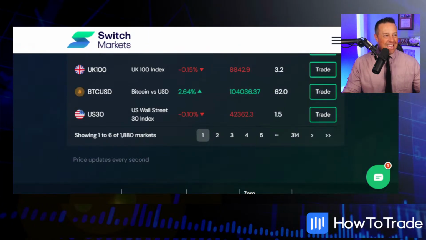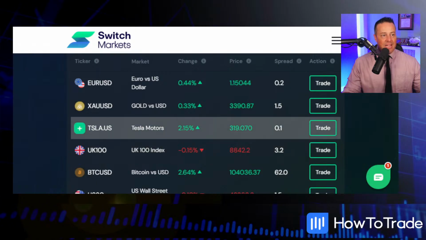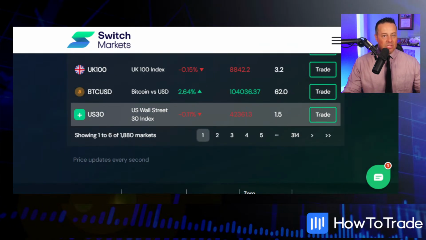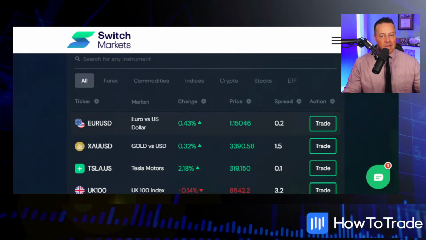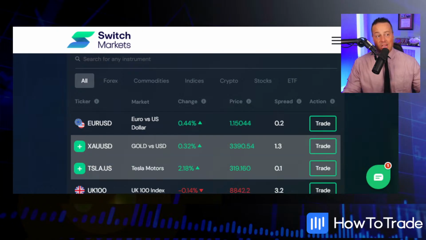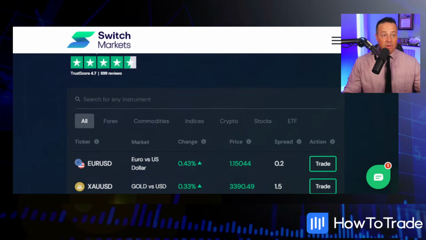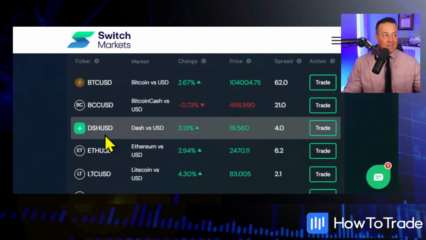Thousands of markets, tight spreads, CFDs on things like Tesla. You've also got your gold spot. You've got all your forex pairs, US 30 CFDs as well. You can trade the indexes. You can trade individual stocks, stock indexes, majors, commodities, whatever you want to do. It's all right there. Even crypto. You can trade some crypto if you'd like.